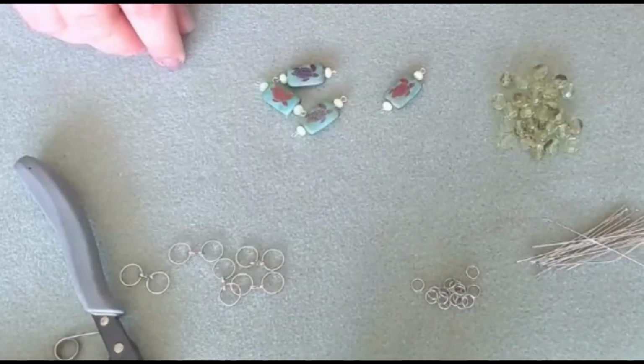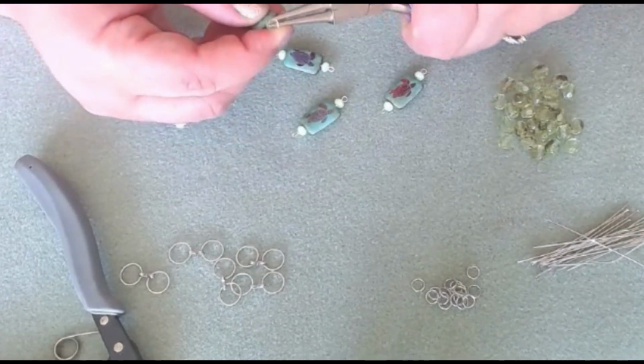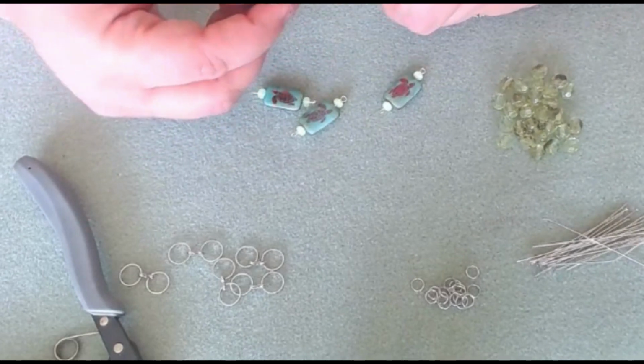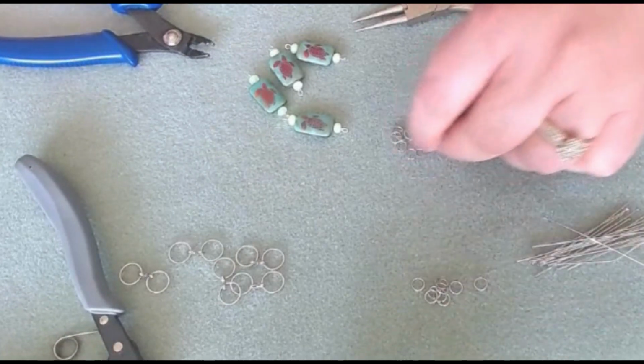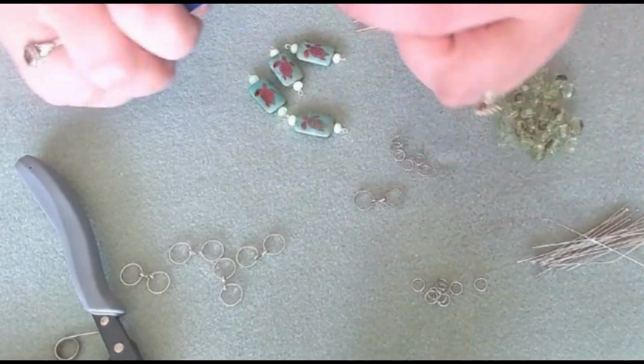All our little components made, we're just going to take our round nose pliers and make sure that our loop is completely closed. We don't want to lose any of our little charms or have our bracelet break. Closed, we're just going to take our pliers and some 6 millimeter jump rings and we're going to connect them to our links of chain.